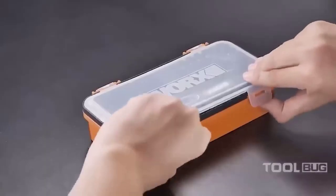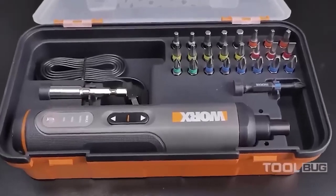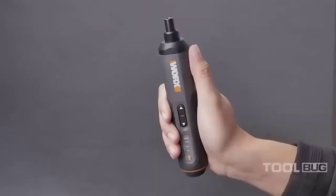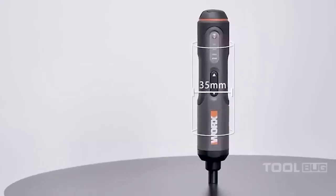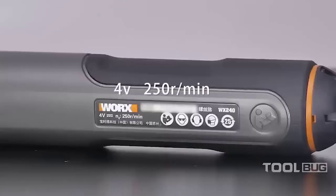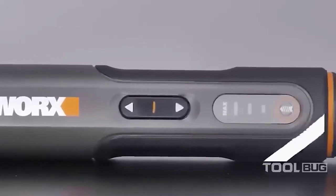The Workswex 240 is a compact cordless screwdriver with attachments that will definitely find its use in everyday life. It comes in a convenient case where each item has its own place. Bits have color markings so it is easier to understand what tool is needed at the moment. For working with materials of different densities, the tool provides three modes of torque adjustment at a speed of 250 RPM when screwing or removing fasteners.